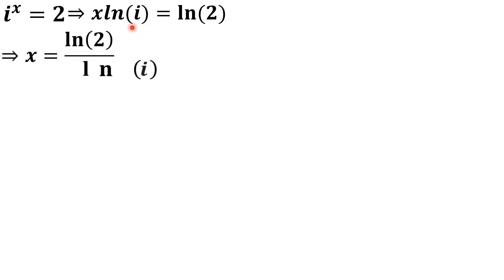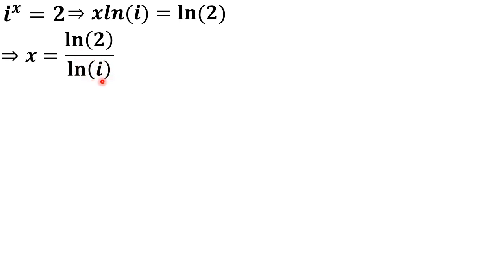Okay, so guys, as always, since we have a power which is an unknown, we will take the natural log on both sides. If you do that, we have x ln i equal to ln 2. So in this case now friends, you discover that we have to solve for x, so we can divide all through by ln i. If you do that, we have x equal to ln 2 over ln i. But friends, we don't want this i to be in the natural logarithm, right?